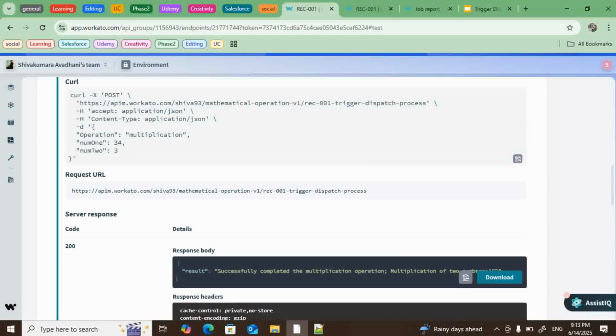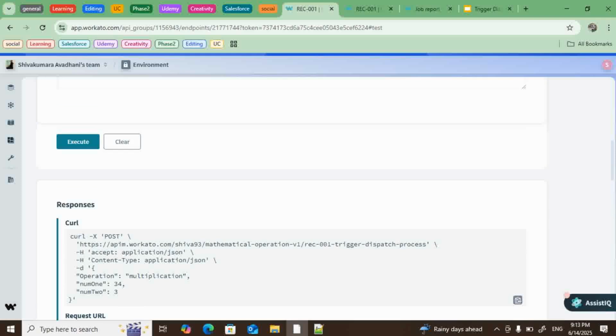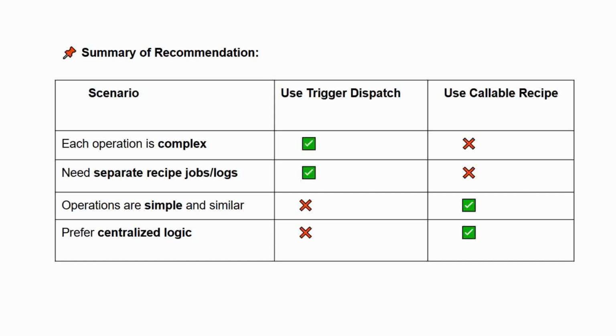Okay. So with respect to this, let's go back to our presentation now and summarize this overall process we have seen. Now, I would like to close this session with a summary of recommendations so that we'll not have any confusion on when to use trigger dispatch and when to use callable recipes, right?